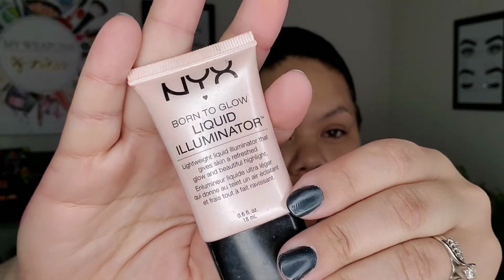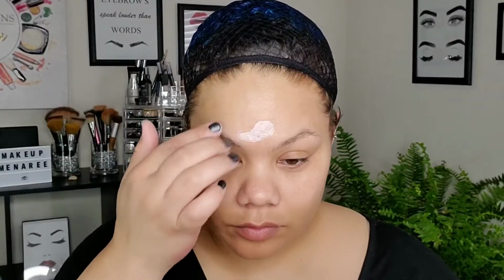I absolutely love doing these. So I'm going to start off with the Nyx Liquid Illuminator. I'm just going to lather this on my face. I mean, lather it on. I'm really feeling this shiny, sort of glowy skin under my foundation.